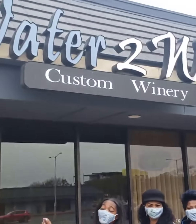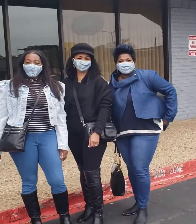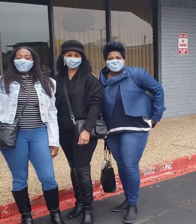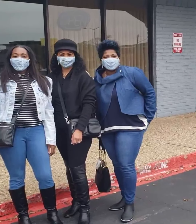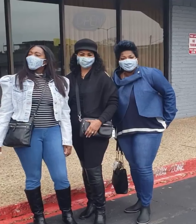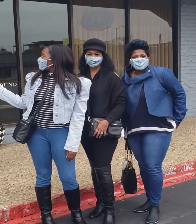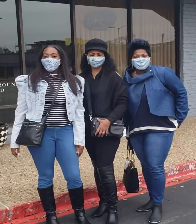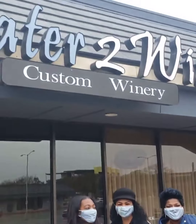Water2Wine here in Austin, Texas, getting ready to bottle some wine. We're looking forward to being able to share the wine with you guys. We're gonna show you some things on how you can bottle your own wine, and hopefully you'll get a chance to taste some. But we also want you to experience that with us doing our Water2Wine, we're gonna do like Jesus, and we're gonna turn water to wine.